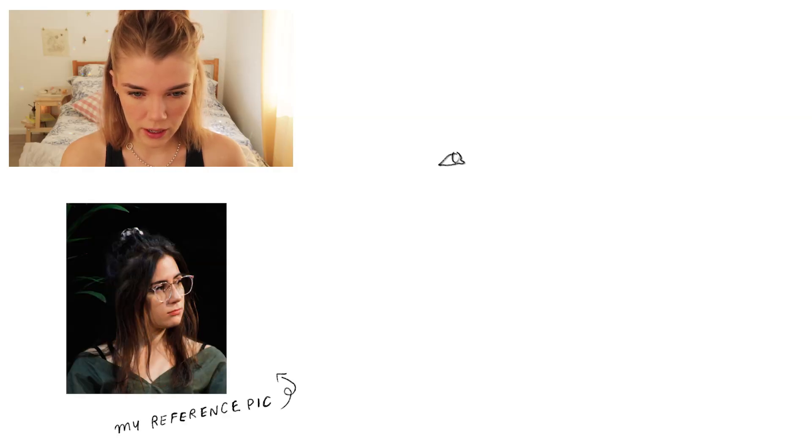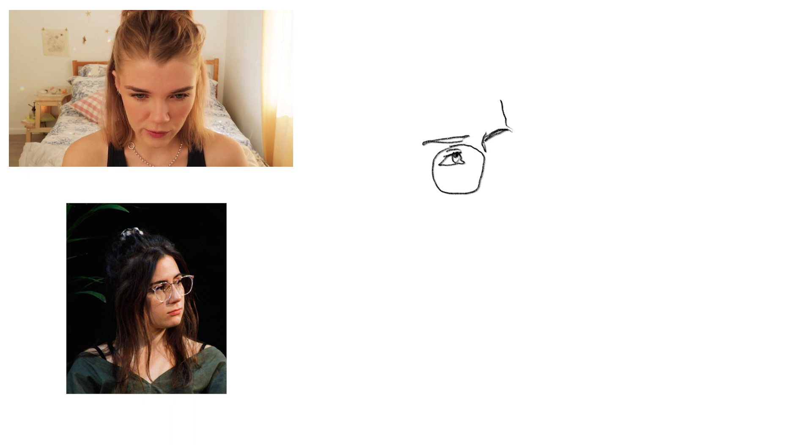At this point I'm just looking at her Instagram, I'm not even trying to pick a photo. Okay, I'm gonna draw this picture. The aim of the game is to keep looking straight ahead at her but drawing on the thing, so I'm gonna put my pencil down. I have started and I am drawing her eyeball and then I'm gonna draw her glasses. Procreate has this feature where if you leave your pencil down it'll create a straight line, so I really hope that doesn't happen for this.